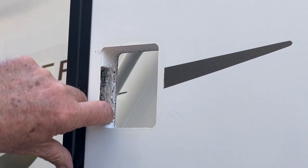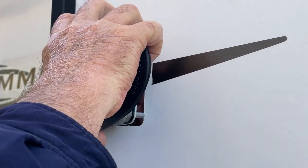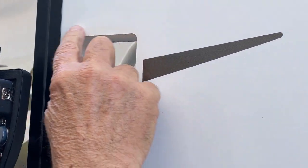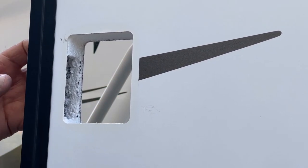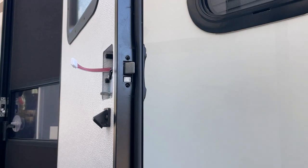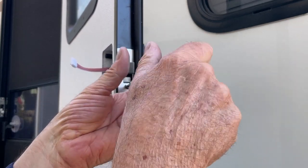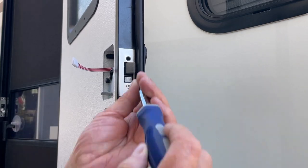I got this area all cleaned out. I'm going to slide this in and put this wire in like that, grab the wire from the other side, and it sets in like that. You want to make sure that the gasket is touching all the areas so no water will get in. Then on the inside I'm going to put this little plate in place and do one screw at a time so we don't drop it — going loose first, not tight yet.